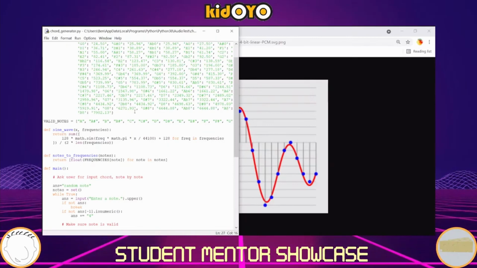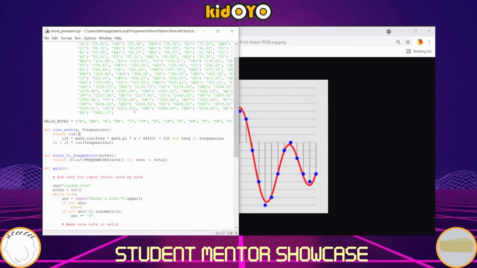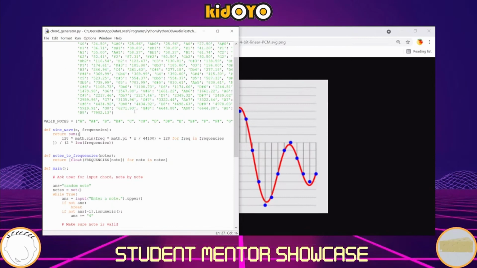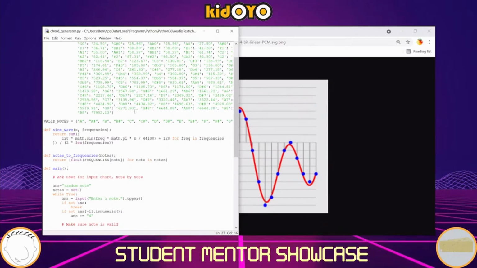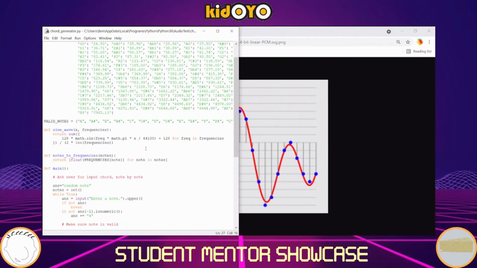I did just want to point out a couple of things. You're creating sine waves here, and people may not know what that is. They may know what it is in math class, but a sine wave is going to sound like a really nice, clean tone. But there's a couple of other kinds of waves, sawtooth waves, triangle waves, square waves, and those are going to sound really aggressive, like an alarm going off or something like that. So that's why you see the sine wave coming in here. That is actually how a nice clean tone is created. Otherwise you'd be using one of those other things. They have their purpose, but if you're trying to just create a regular chord, sine wave's usually the way to go.